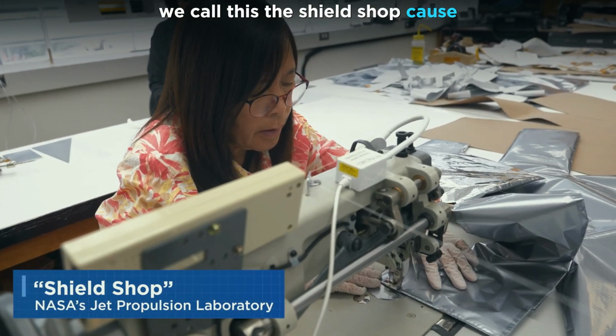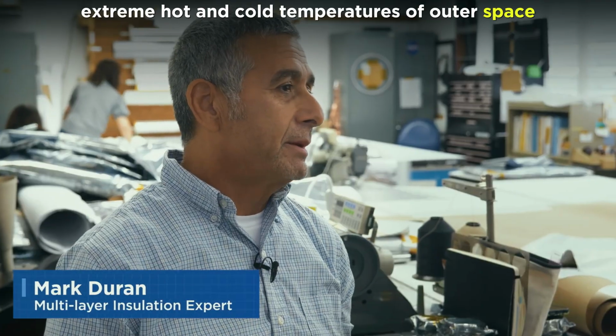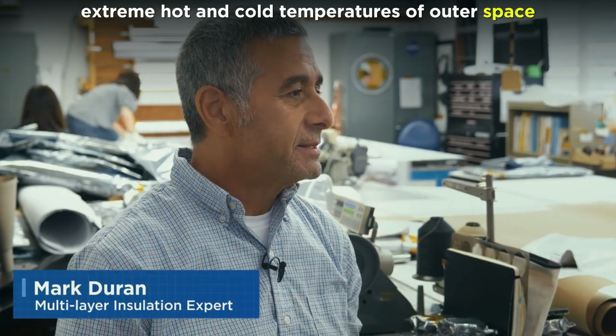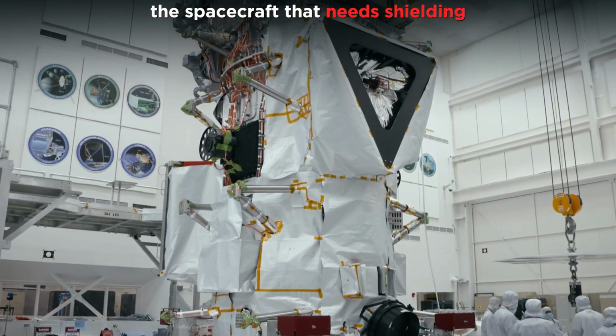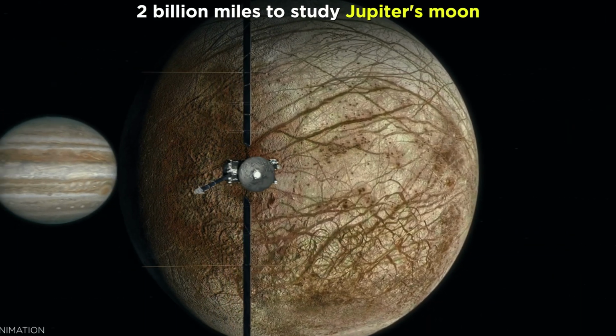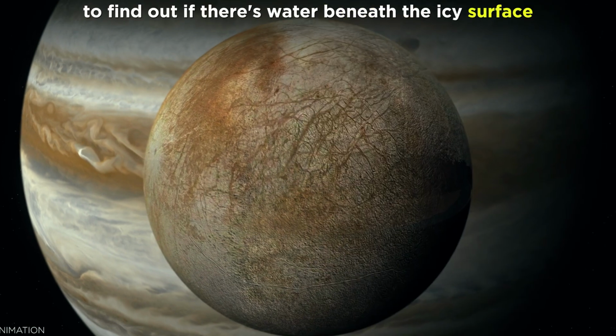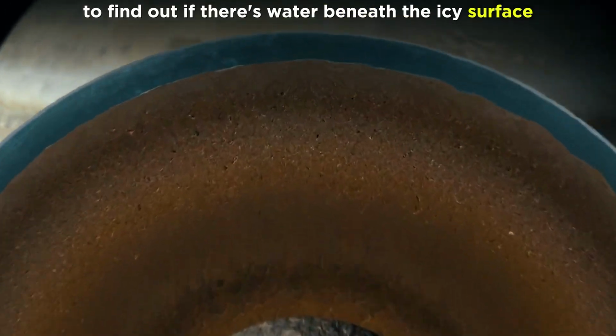We call this the shield shop because a thermal control blanket shields the spacecraft against extreme hot and cold temperatures of outer space. The spacecraft that needs shielding, Europa Clipper. It's set to travel nearly 2 billion miles to study Jupiter's moon, Europa. The goal? To find out if there's water beneath the icy surface and if it could support life.